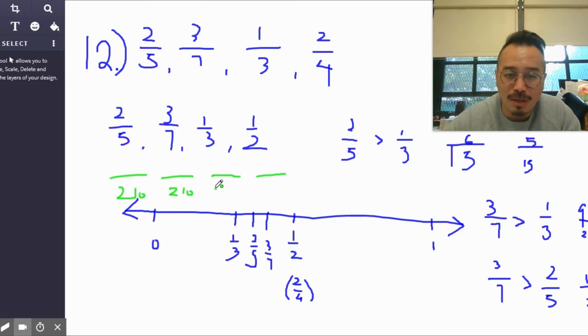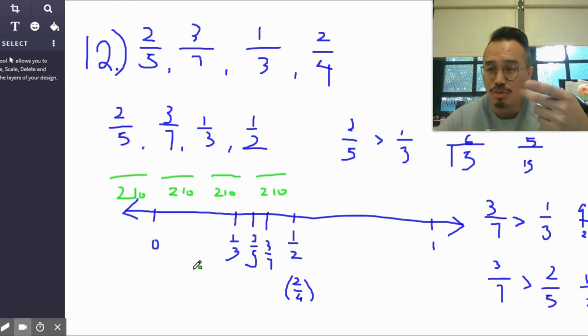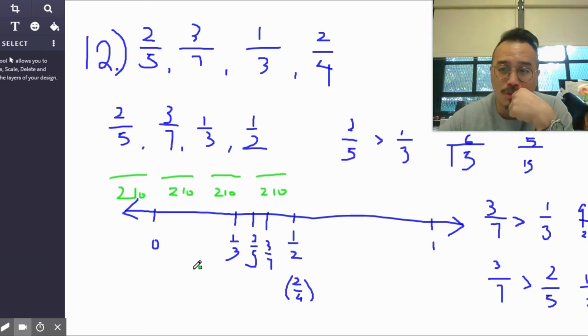Either way, I think it's just one or the other. But let me emphasize, you cannot just guess. You can't look at 3/7 and say it looks like it's less than 2/5. It's not. That's inaccurate. Like I emphasized in class last week, the question is one, is it larger? Two, is it that much larger? Or three, exactly how much larger is it? And then you convert.